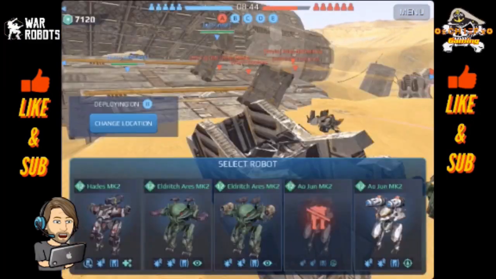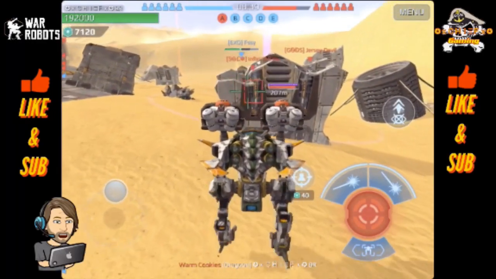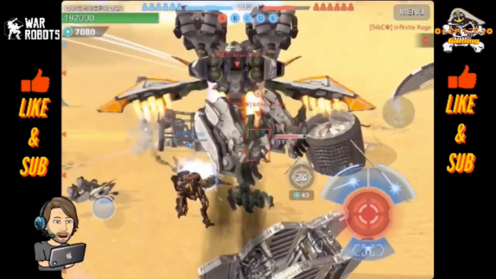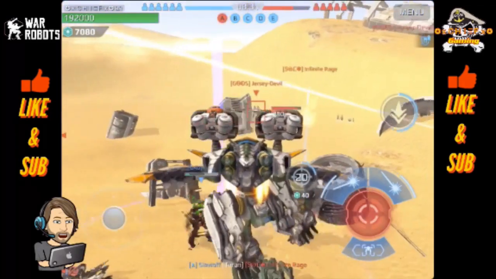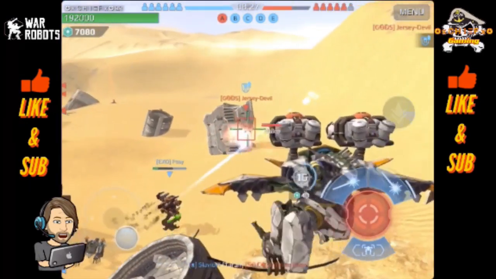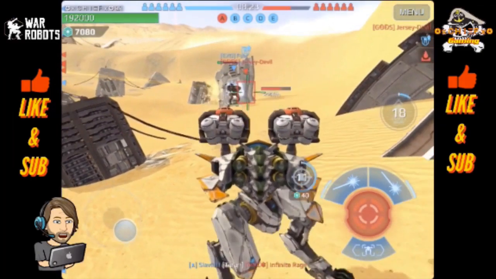I ended up going down there, but that's okay because I have another Aljun. Now this Aljun is with the Redeemers. This is an insanely strong setup, and I'm running it with Deathmark, which can just do a lot of damage when you're facing some robots that have a lot of health.